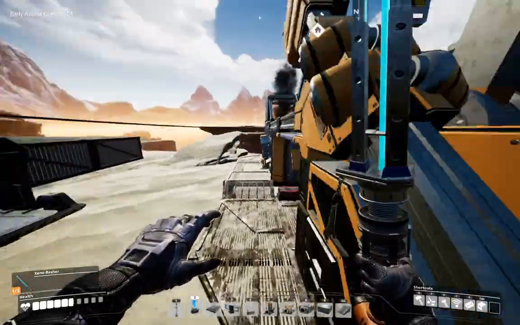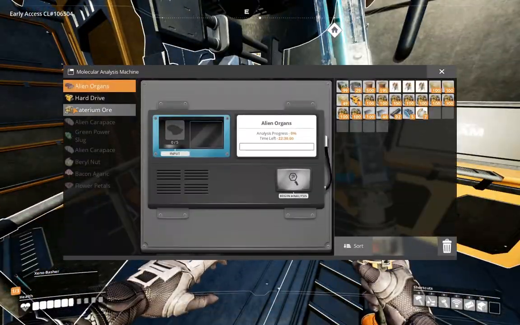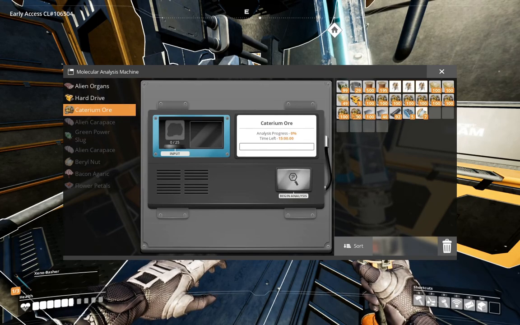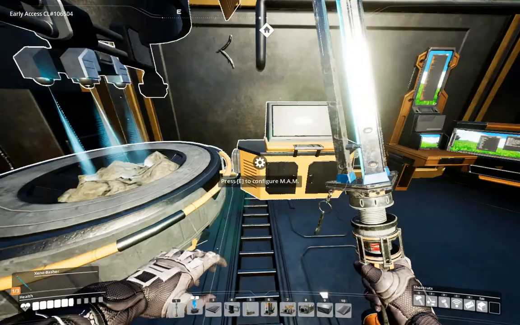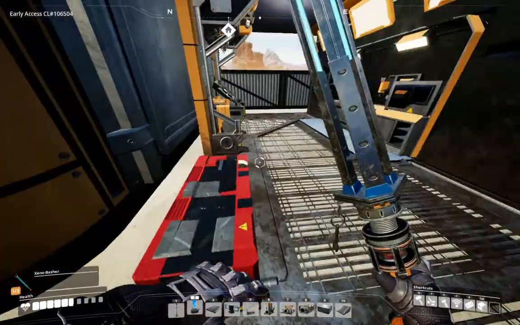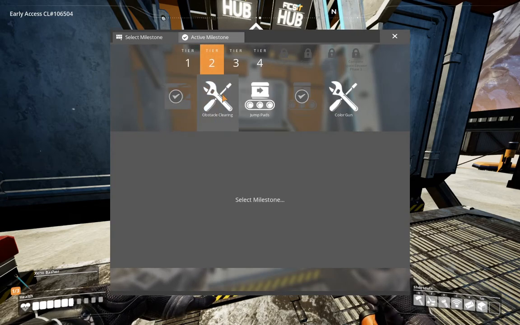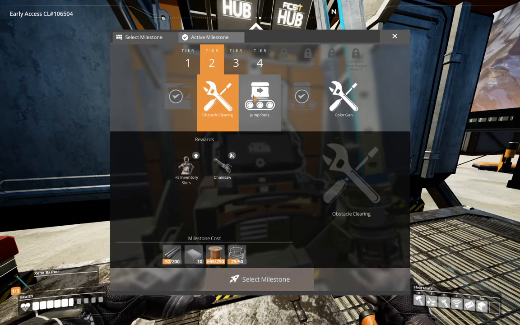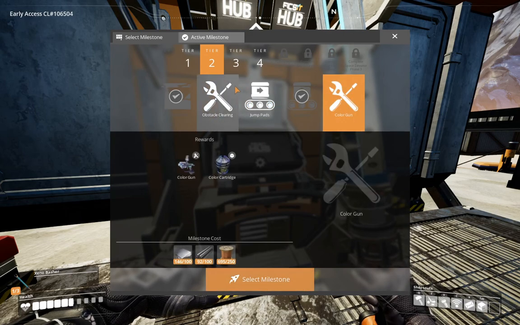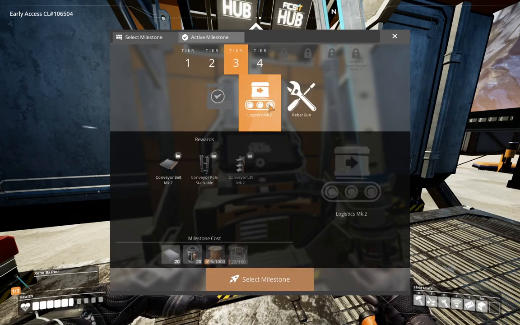Alright, now back at the base. Let's go in here. So Caterium ore. I got about 9 stacks of ore. Hope it's enough. That's gonna take 15 minutes. So while that's getting done, let's see, do I need something else from here? Let's see, obstacle clearing. Maybe I should get that just to have those inventory slots. I don't really care. I don't care for the color gun much. Maybe until later on, as a novelty. I do need that.